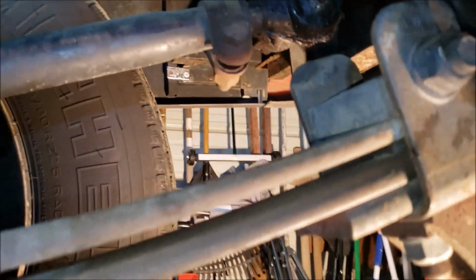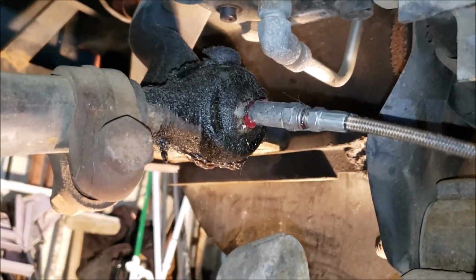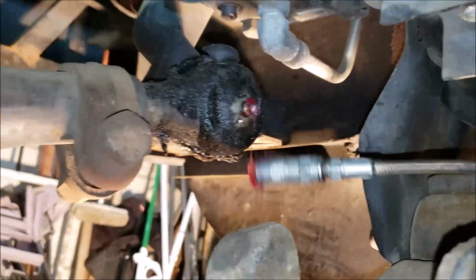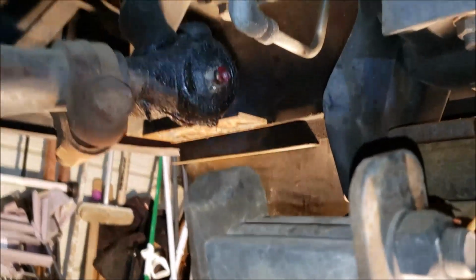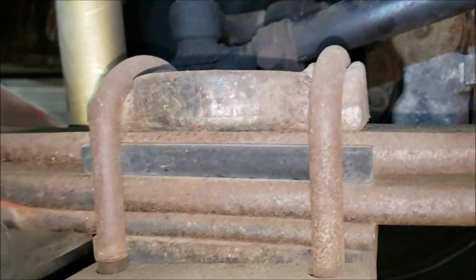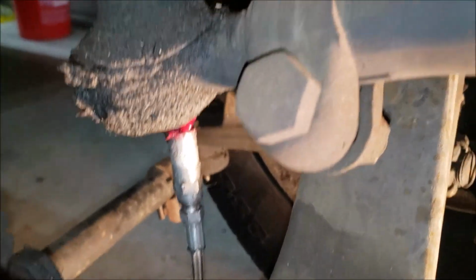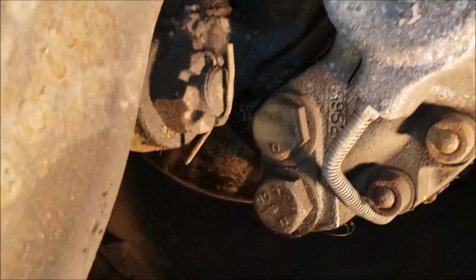I'm going to get my grease gun on there and give it a few squirts. It's about 4 shots at it. I think that'll be good. Yeah, I see some oozing out there around the bottom. Okay, that looks good. Now we just have to get these 3 more fittings on the rear here. Oh, actually I've got 4. 1 more to do. See how I was talking about pivoting the wheel? By pivoting the wheel, that gives that grease fitting clearance from the axle. Makes it easy to get to everything at one time. So we get these 3 more fittings and that tie rod down there, and we'll have this part all finished up, looking good.